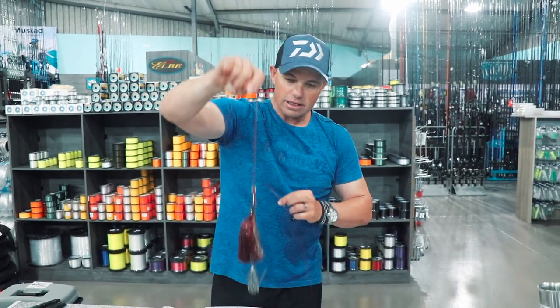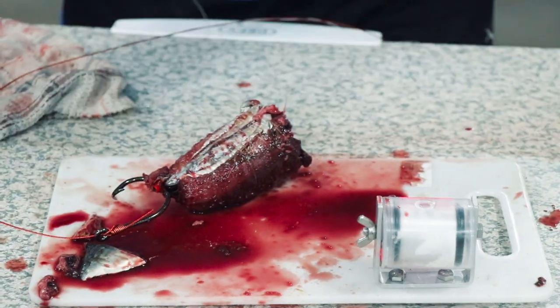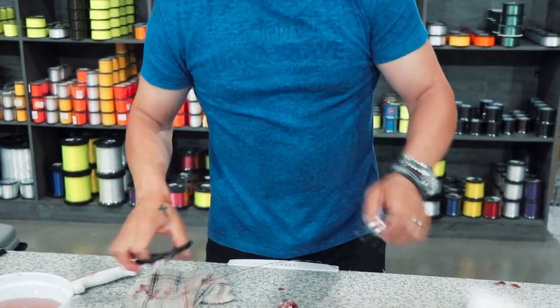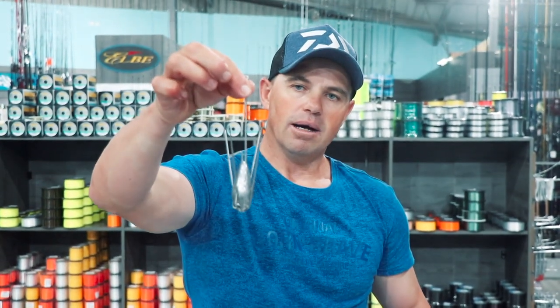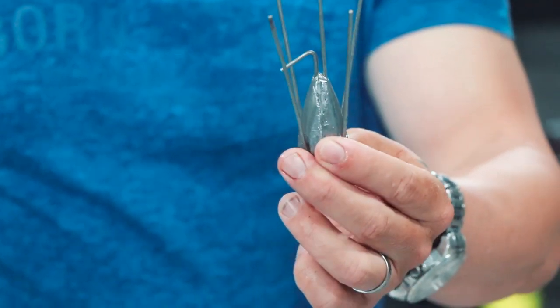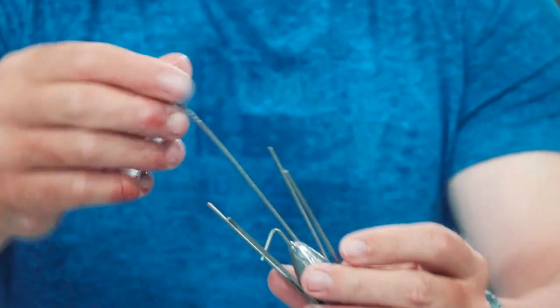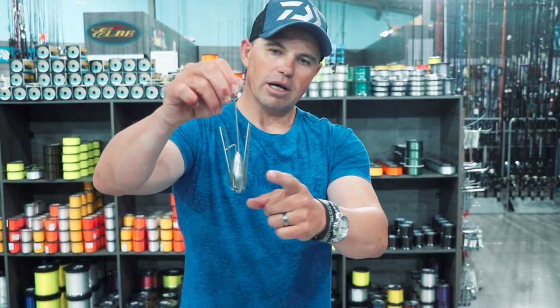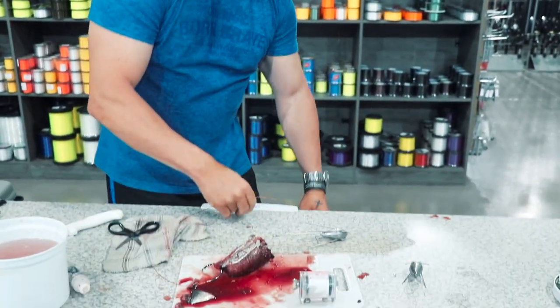For the guys that use the drone, what I do is leave the bait just as is and use the long boom sinker. The reason why is when you drone out, you go two, three, four hundred meters — there's lots of current out the back, and this sinker will help set your bait so it doesn't move around. You can use seven, eight, nine, ten ounce. What I do is make my sinker trace much shorter.